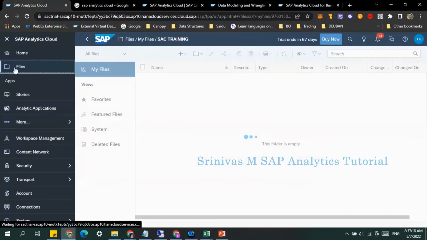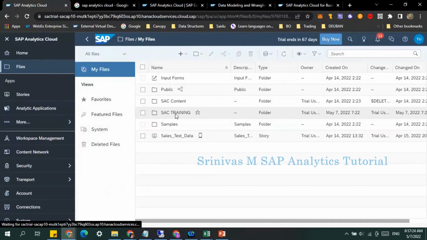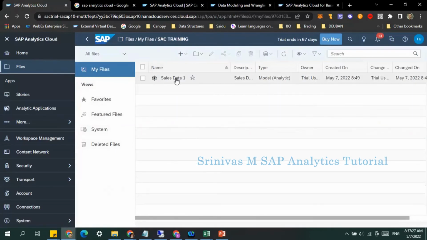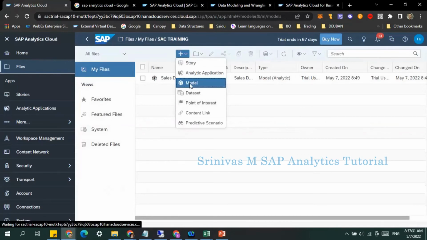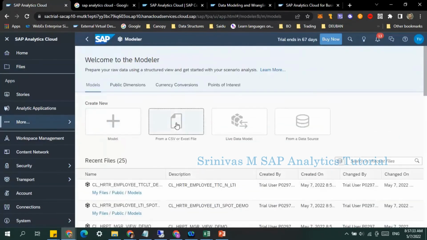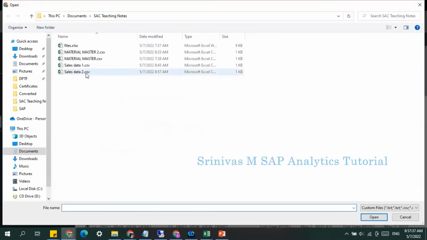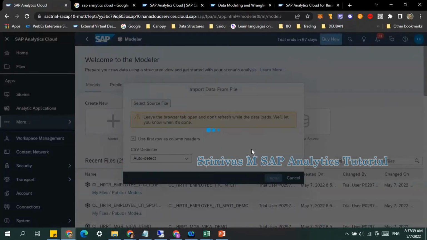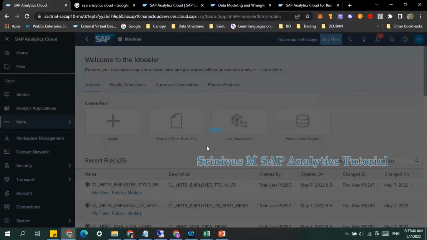If you want to go from the start, go to the files folder. Here let's go to our SAC training. In this we have our already existing model. Now I am going to create a new model. So go to create model from a CSV file or Excel file. Select your source file, sales data 2, click on OK. CSV auto delimited, click on import.